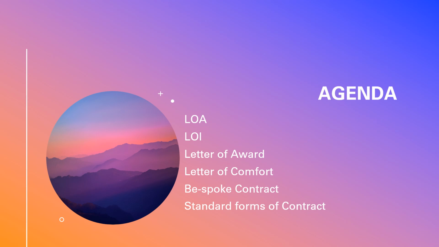But in LOI, we will issue only an intention to enter into a contract at a later stage. So that is the difference between LOI and LOA. Hope it's clear, because LOA, the first thing is that it's legally binding and it has all the ingredients of the contract. LOI does not have all the ingredients.